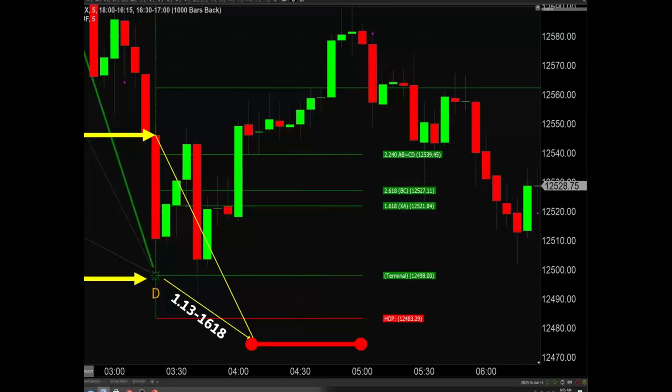But if I'm putting in my first entry, say 12.505, 12.510, my stop has to be somewhere under that hop level in a crazy market event. And this will end up being our first entry. Our first stop will also be related to our profit targets, because you'll see this will be a 1-to-1. Our first entry will have a stop that is 1-to-1, and then we'll adjust. Within 3 or 5 bars, your stop will get moved up beyond the terminal bar.